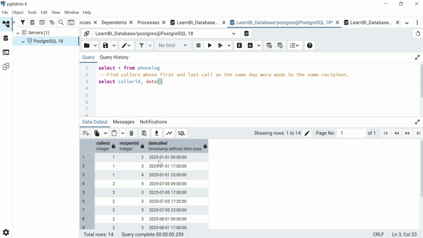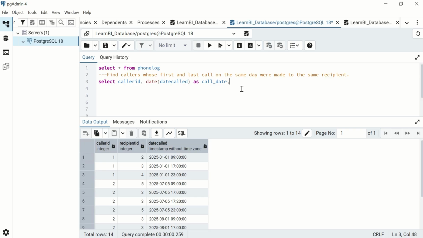We can change this date format, removing the timestamp so that we just remain with the date. So we can call this call date. We basically want to remain with the dates alone. We don't need the time.